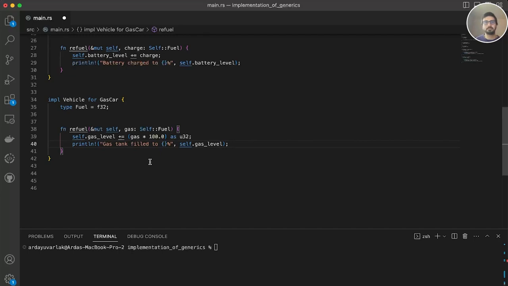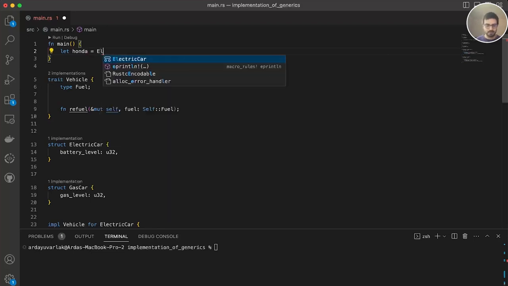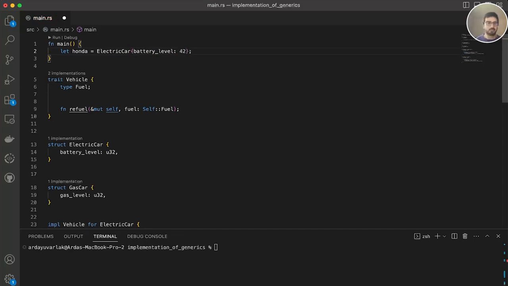So let's create an example and see how we can utilize this. First, I'm going to say let honda. I'm saying Honda because I had a Honda Jazz back in Turkey and I really miss it. And it's going to be an ElectricCar here, and the battery level, let's say it's 42%, like we love this number.